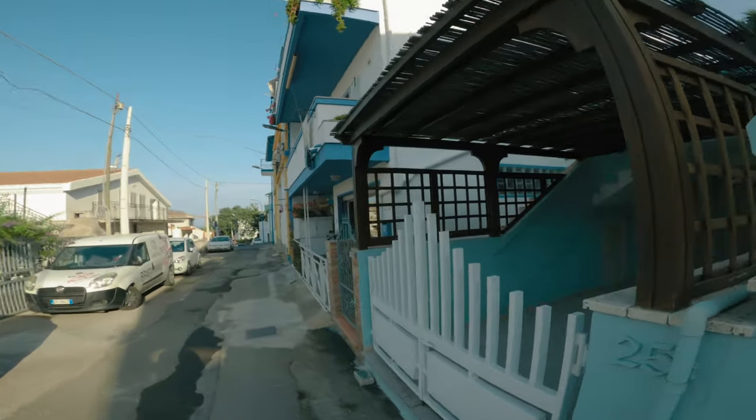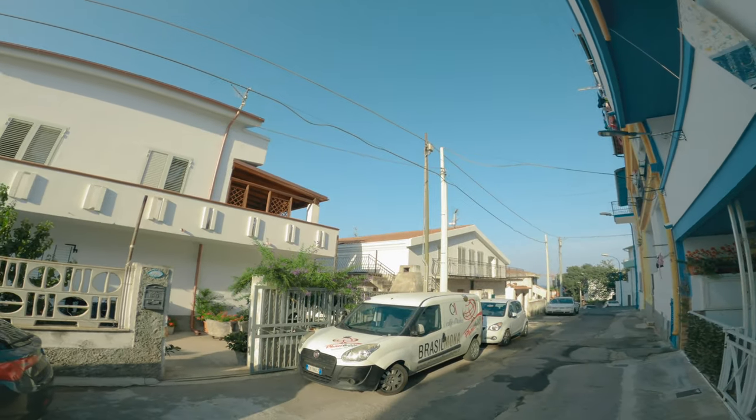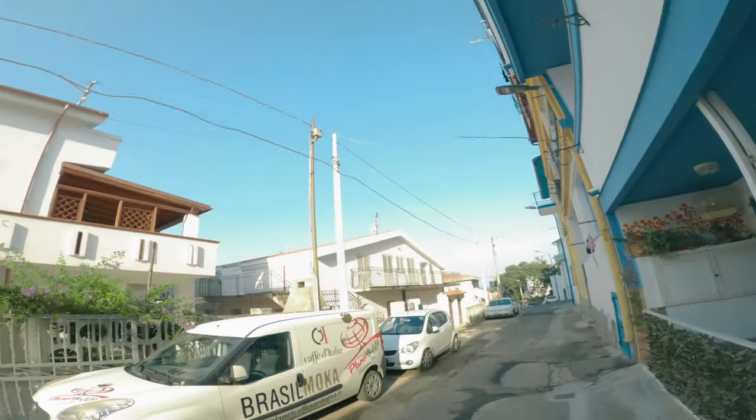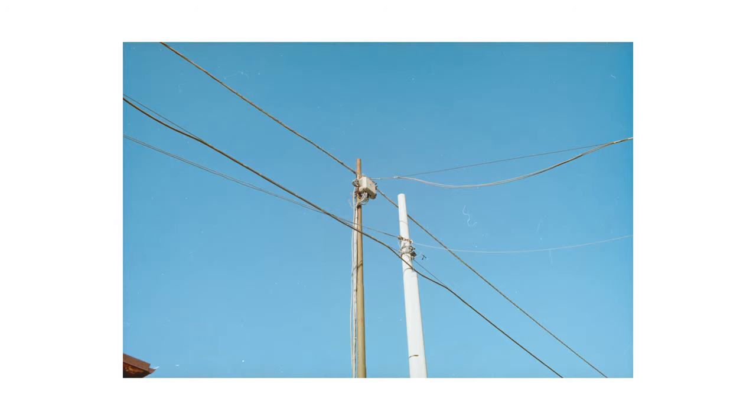Then I was wandering around this road, not finding much, until I looked up and saw these two aligned power poles. I thought they'd make a decent minimalistic composition, so I gave it a try. This is the outcome, and I think it's okay. However, I've sort of lost my interest for this scene, and unfortunately I missed that roof corner in the bottom left, which is an absolute nuisance for the minimalistic composition. I could easily just crop it out, but I wanted to show you the full photograph with my little mistake.